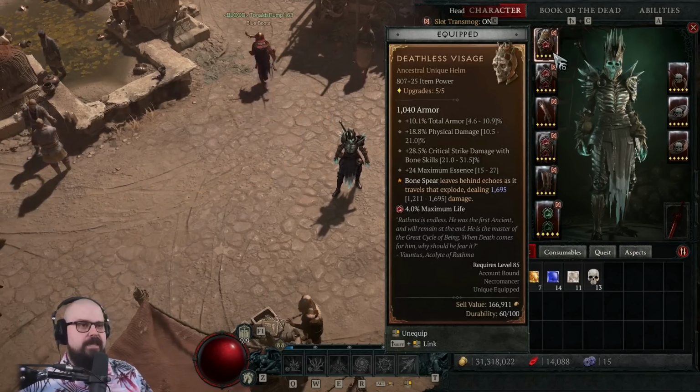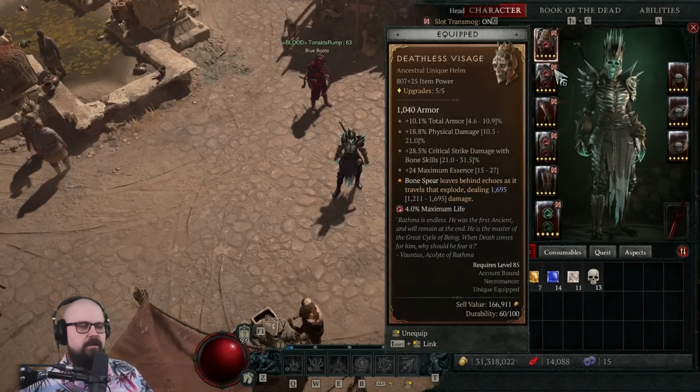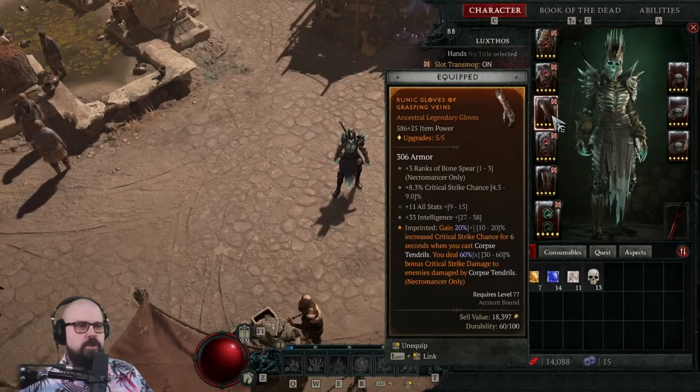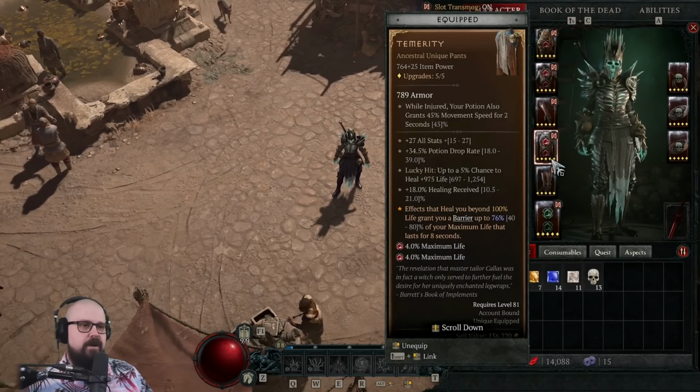So I've been lucky enough to get a nice Deathless Visage. This just makes your Bone Spear do a crazy amount of damage, with a little echo damage. We got some armor here, Disobedience, really, really good. We got additional crit and crit damage whenever you Corpse Tendril, super nice. We got Temerity, super lucky. This is a very, very, very strong legendary here.